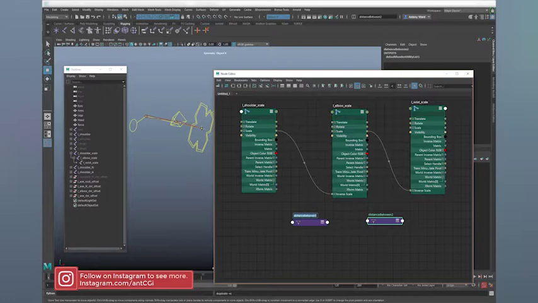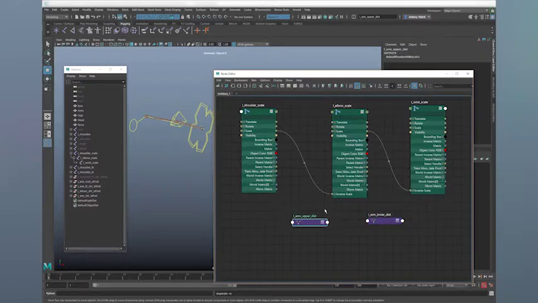We'll call it left arm upper dist. And then equally we want left arm lower. So this node is going to tell us the distance between the shoulder and the elbow, and this node is going to tell us the distance between the elbow and the wrist.